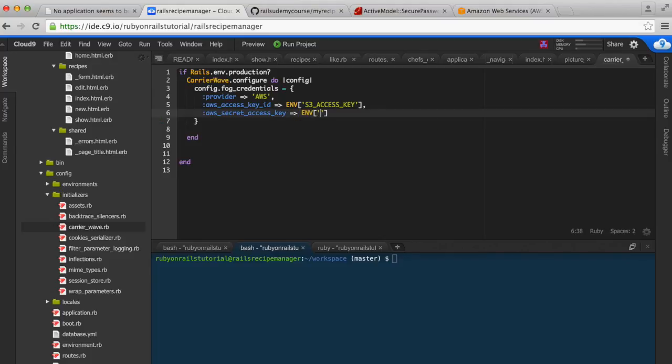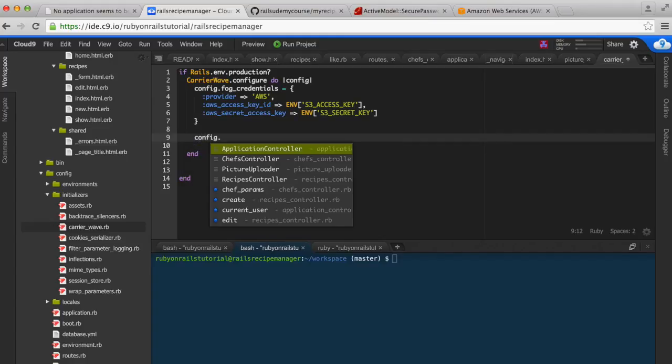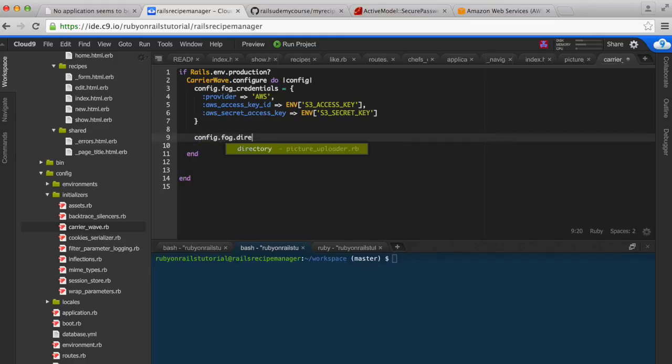We're going to call this the S3_SECRET_KEY. Okay. And then you want to configure the directory. So config.fog_directory equals ENV S3_BUCKET.